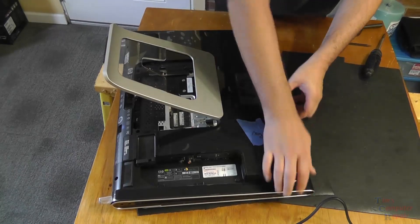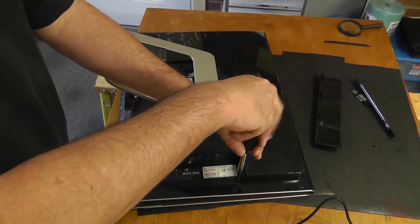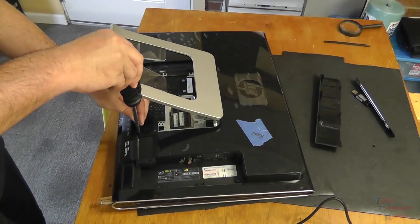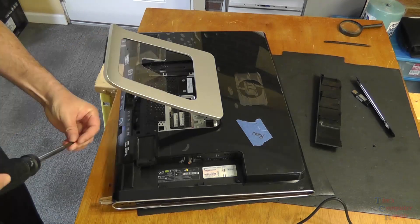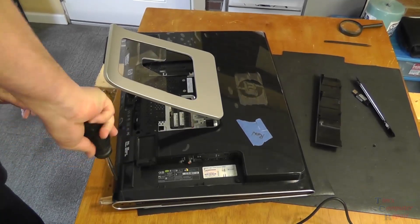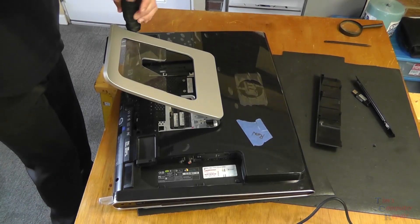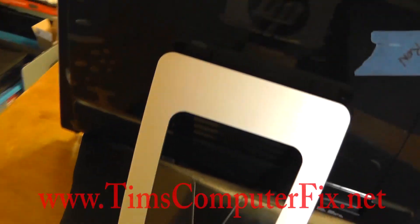From this point, we'll just snap our back panel back on — nice and easy — and put our screws back into place. Same screws we took out; we just do everything in reverse. Be sure that everything is lined up. As the back cover gets snapped into place, everything should go back together normally with no issues. We slide this little panel back on and that snaps into place, and we have it.